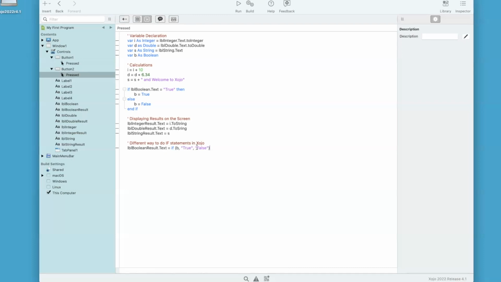And this doesn't have to be the text, it could be a whole formula here and a different formula over here. You know, if something is negative, if, and then I do an evaluation, if some calculation was negative, then comma, do a formula, comma, do another formula, right? So something like that.